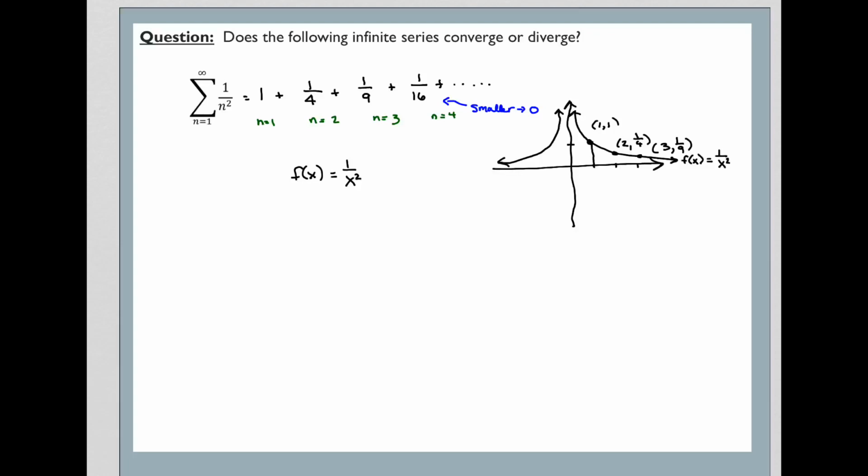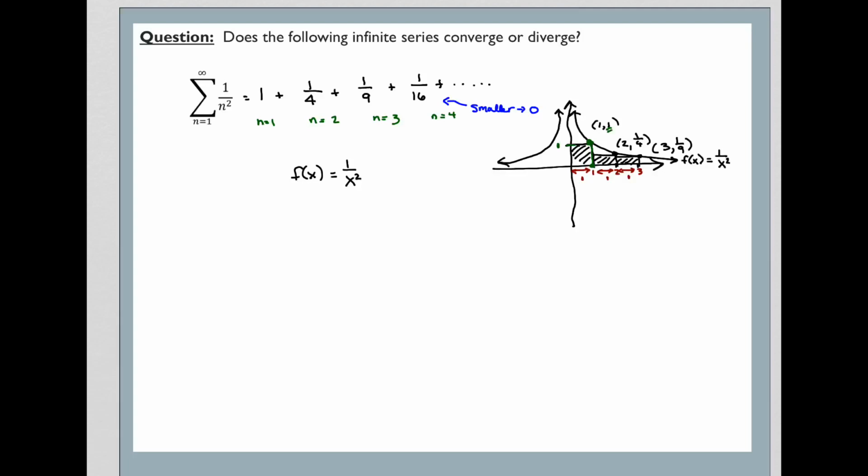And what if I was to do as follows? What if I was to actually look at the inscribed rectangles that correspond to this function? What do you observe? Well, notice the width of each of these rectangles is 1 unit. Do you see that? The distance between each of those integer values is 1 unit, right? So the width of each rectangle is 1. What about the height? Well, this first height is 1 unit.